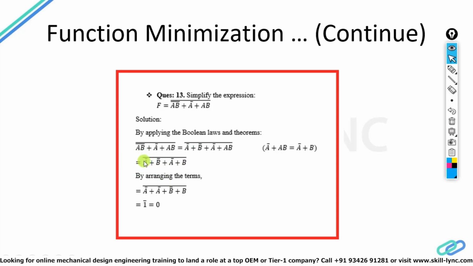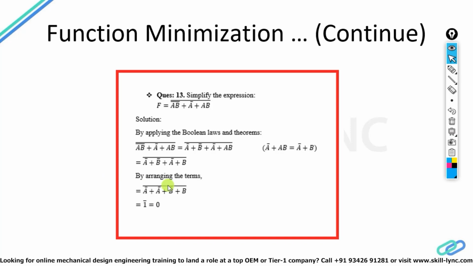Now we can rearrange it, just like a bar plus a bar. A number plus the same number is equal to that number: a plus a is equal to a, b plus b is equal to b, y plus y equal to y, z plus z equal to z. Similarly, a bar plus a bar equal to a bar. So a bar plus now b plus b bar, a number plus its complement form. As I have told you earlier also, a number plus its complement form is equal to 1. Just like a plus a bar equal to 1, c plus c bar equal to 1, y plus y bar equal to 1, z plus z bar equal to 1, and similarly b plus b bar or b bar plus b equal to 1. So it is (a bar plus 1)bar.